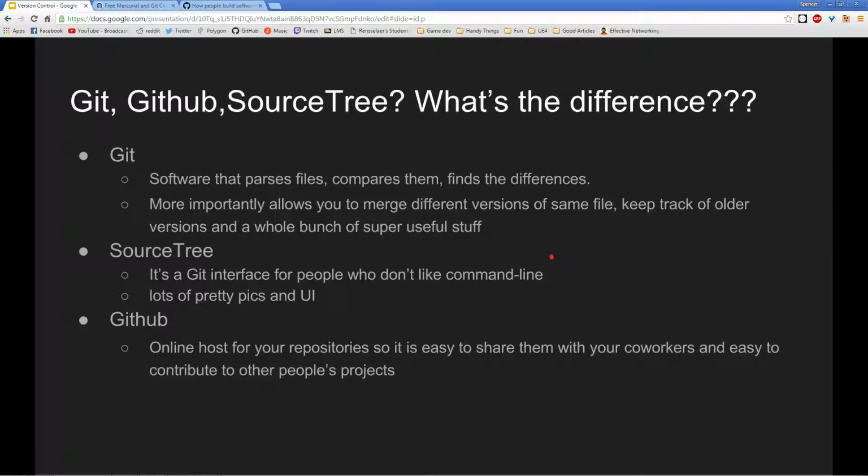So finally, GitHub. GitHub is the final piece of the puzzle, and GitHub is really just used to host content. So if you want to share a file between yourself and your friends because you're coding a project together, you store the code files on GitHub. They'll host your repositories. That's what a group of files is called in Git. It's called a repository. And you use GitHub to share it with people so it's easy for them to contribute to your project. It's also a place where you can find other people's projects to contribute to if they're open source. So with these three pieces of the puzzle, we'll finally have everything we need to start doing version control.